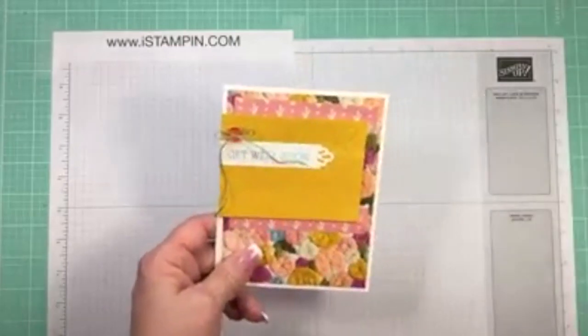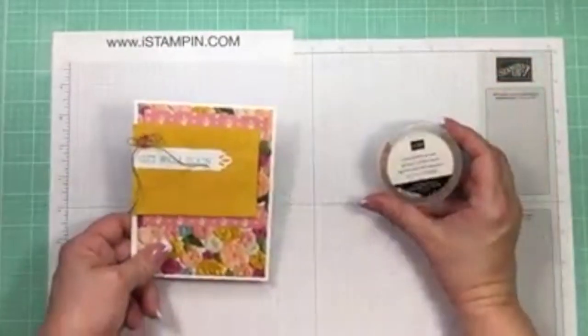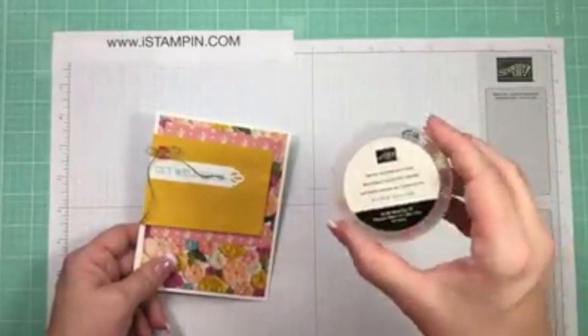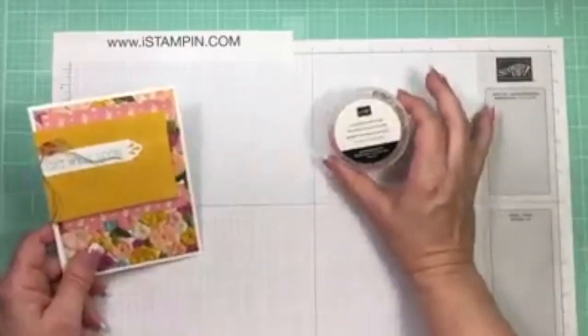The button that I'm using today is our tinted faceted buttons. These are in our current In Colors. No, are they? No, they're the In Colors that are going to be retiring soon. But those are out of the annual catalog. And speaking of which, this is a great segue.